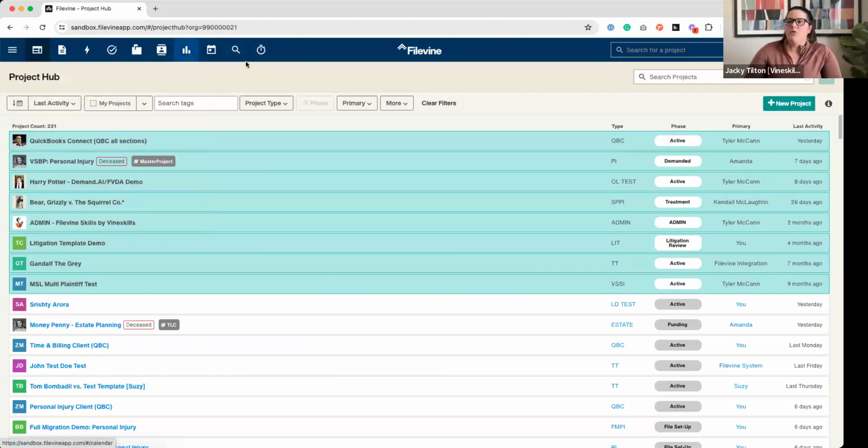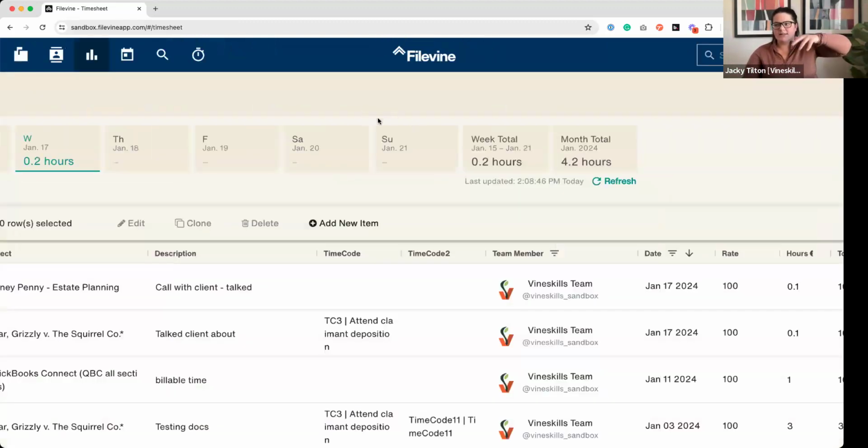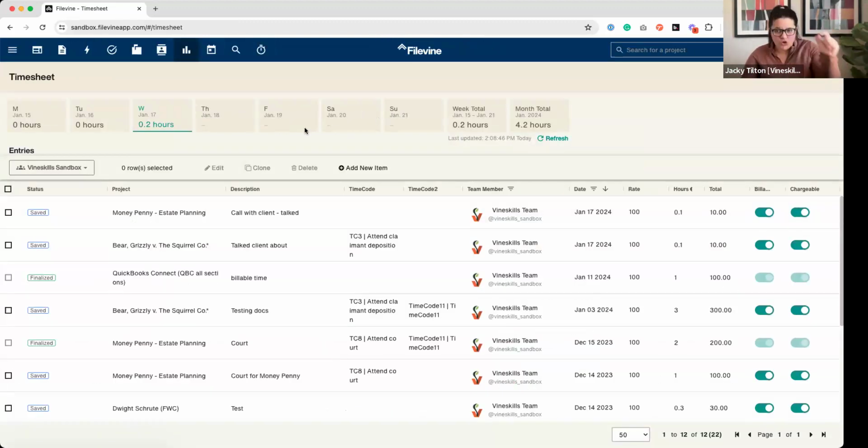All right, so I'll go ahead and move on to the timesheets. This is another feature up in the top side as well, where you can come in here and see a bird's eye view of what I have been spending my time doing. A good thing about this is you can see your Monday through Friday. If you're working on weekends, you can have the weekends visible as well. This is a user standpoint.